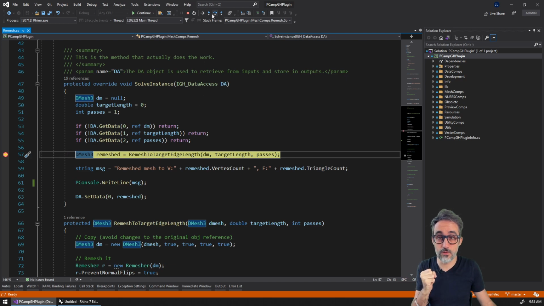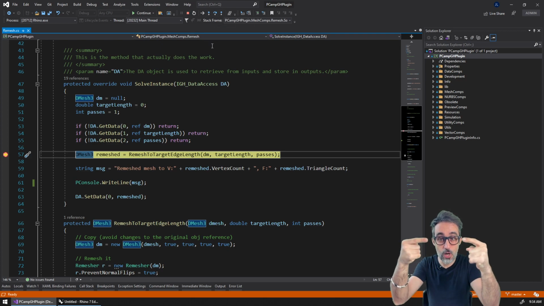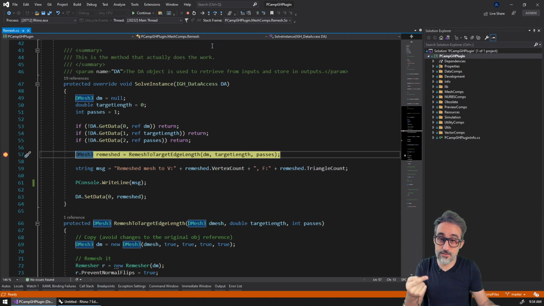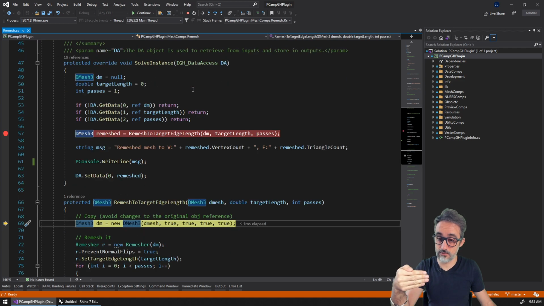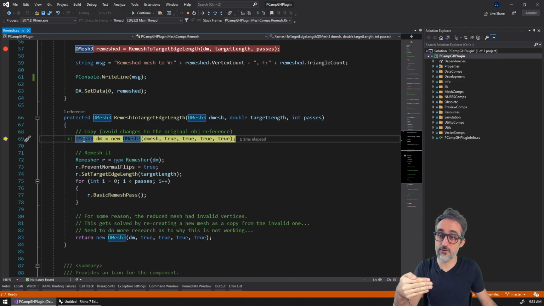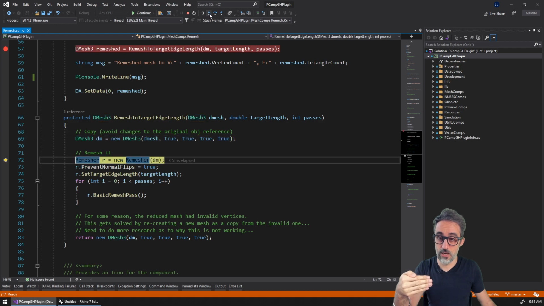With these tiny buttons here, I can follow the execution of the program line by line. If I press step into, the program is going to move on to the next line of code, which is executing this function. I step into again, and you can see that the next line of code is the creation of the mesh.